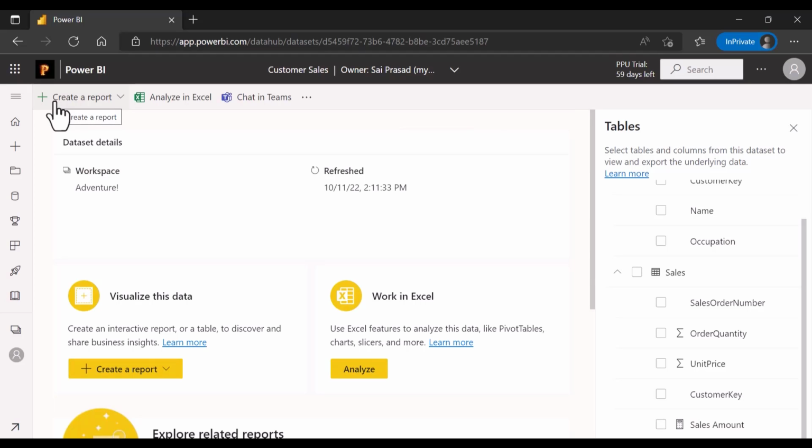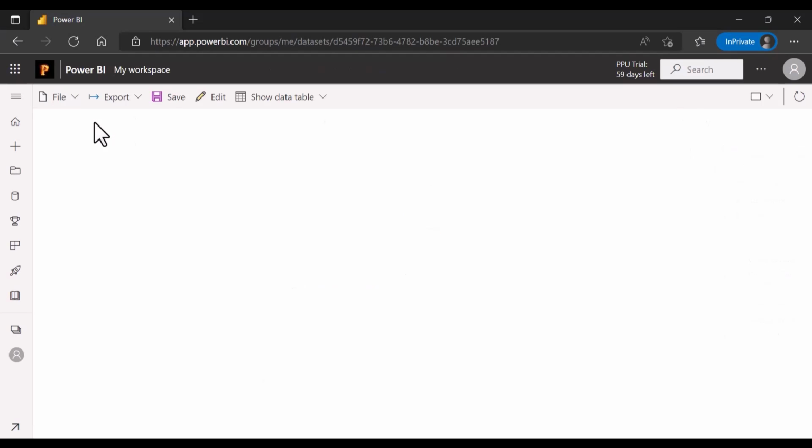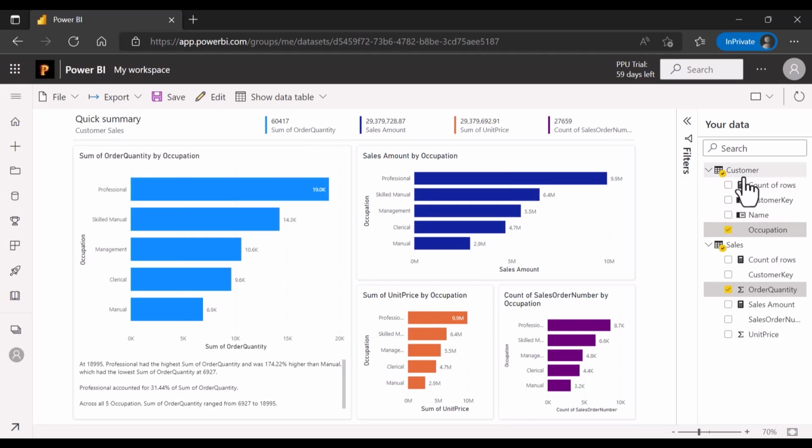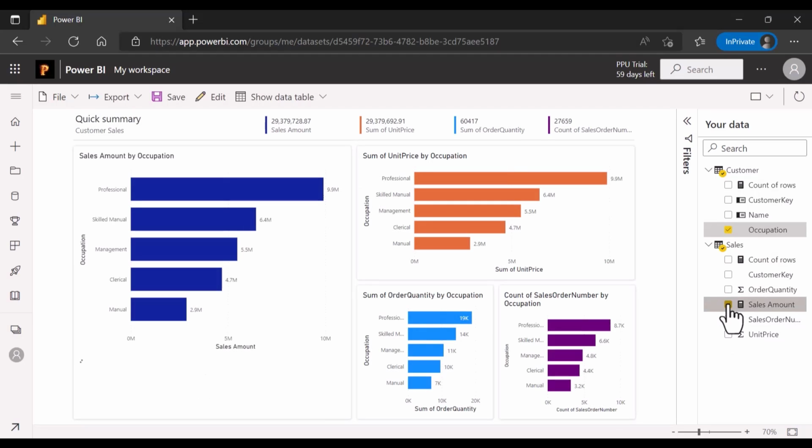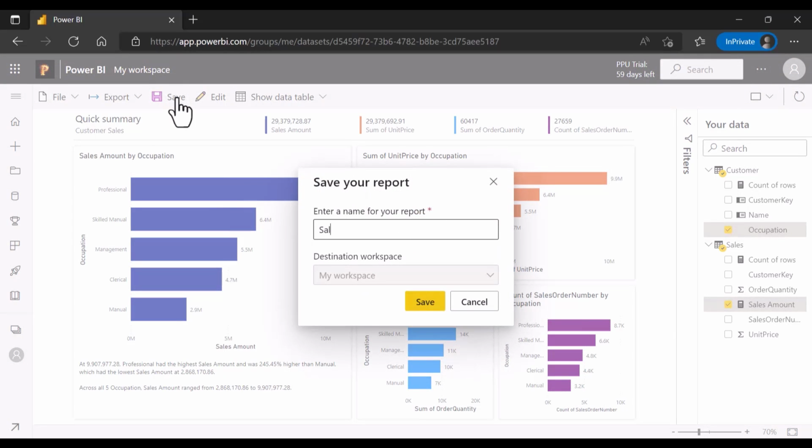But what if he wants to build some visuals on top of this dataset? He has a few options here again. He can auto create a report based on this dataset. Let's go for auto create here. The auto create will examine your data model, and based on the selections that you make across your data model, it will help you to build insightful visuals. So based on the selections, occupation and order quantity, you can notice different types of visuals being shown. If I change this to sales amount, we have a different insight. I can even save this report and share it with others. Now let's save this as sales insights.